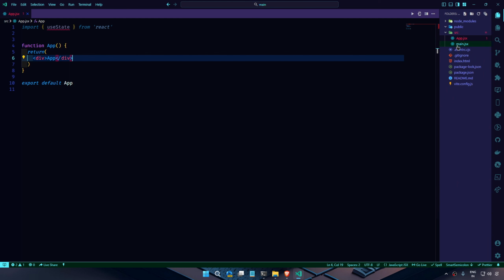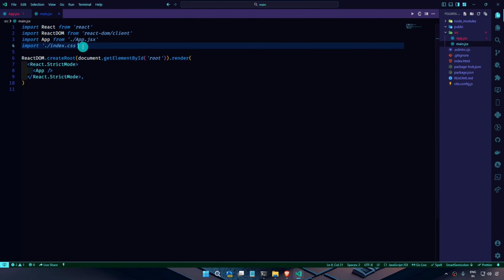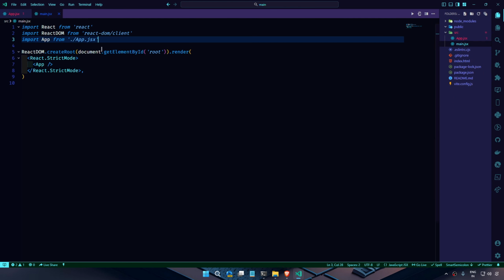And inside this main.jsx, we are going to remove this import index also. So here we can see that our web page is showing and there is no error, and we can see this app work. So we are going to add the styling and also the components so that we can connect our front end and the back end.